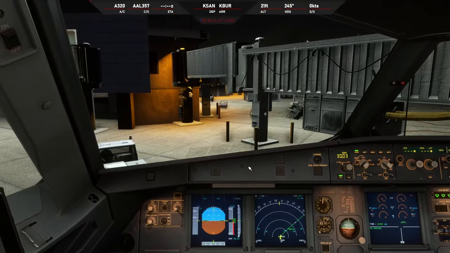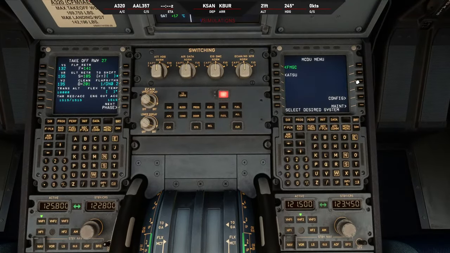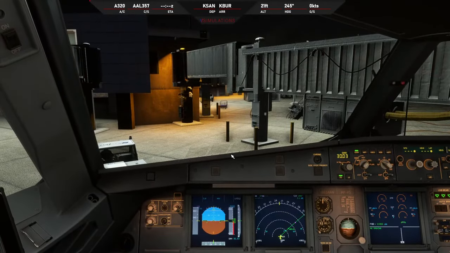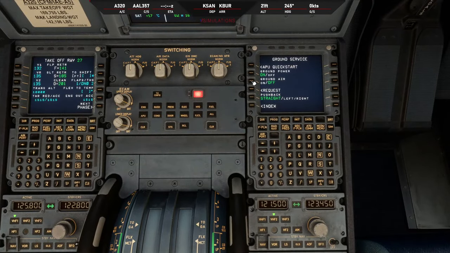Check, all right. We need to get the other one set up here. MCDU, ATSU, nope. MCDU, config, nope. MCDU, maintenance, ground service. Ground air. Cockpit, ground, you ready to receive ground air? Cockpit, ground, affirmative. We are ready to receive ground air. Cockpit to ground, oh, roger. Starting air now.